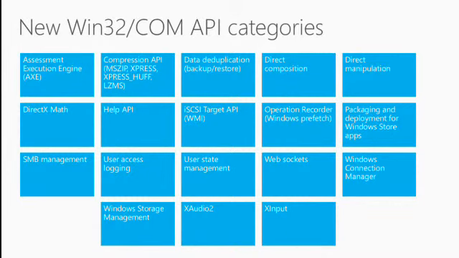And then, of course, we do have features here as well for integration with the new store model. For example, if you want to integrate with the packaging and deployment system for Windows Store apps, something like Visual Studio would do that, right? There are new APIs to do that as well. There are also new compression APIs, and a number of DirectX APIs, which I know WPF developers have been using in their apps, especially the X Audio stuff when they're doing these hybrid apps that also have to have real-time audio and real-time sound.